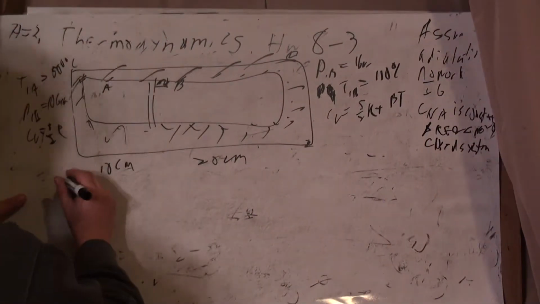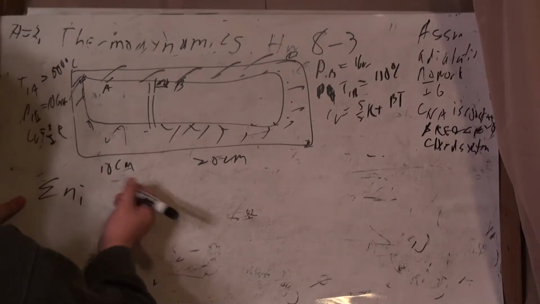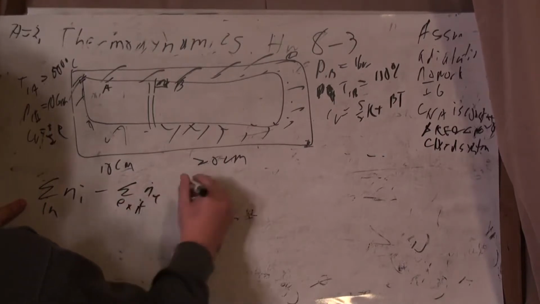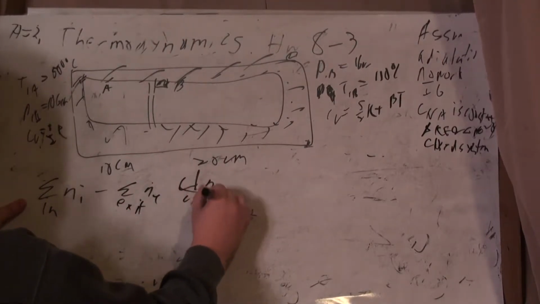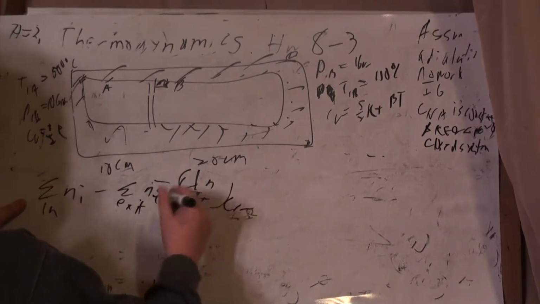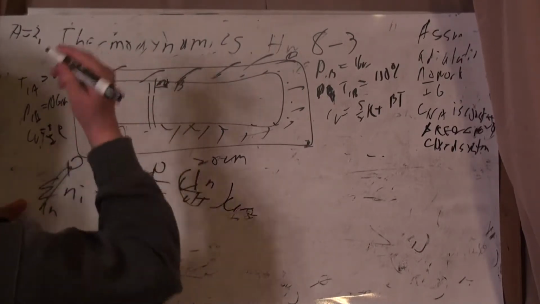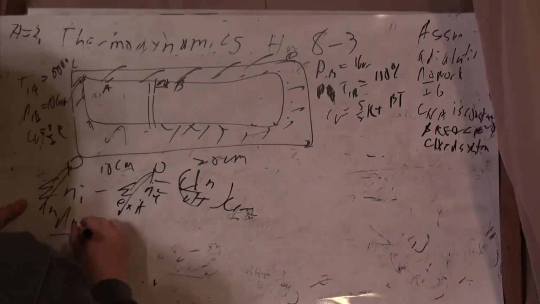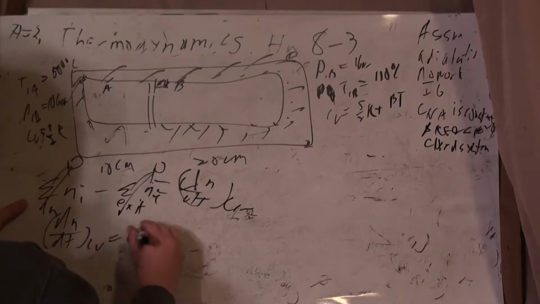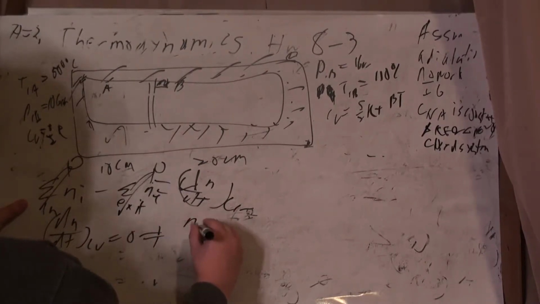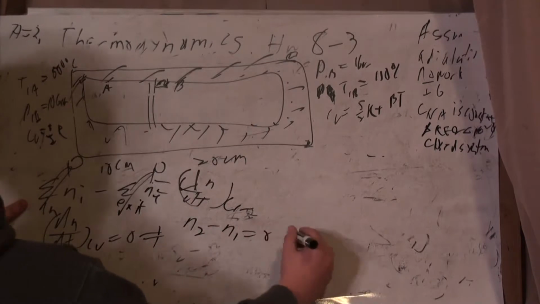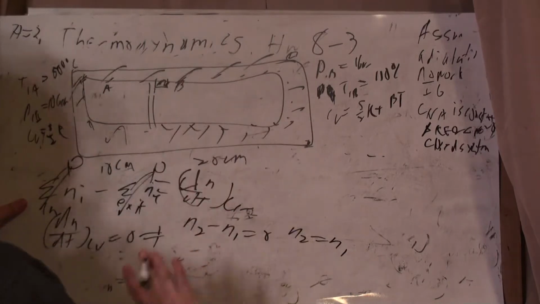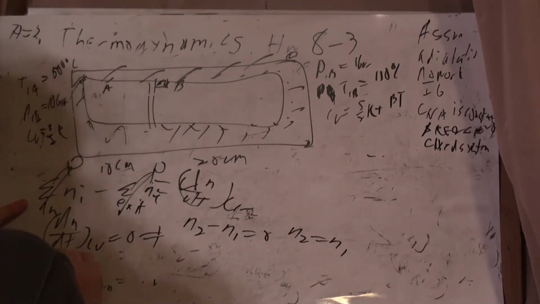So, mass balance, or mole balance in this case. We have in minus out equals dn/dt of the control volume. That goes to 0 because it's a closed system. I did assume a closed system, which means that dn/dt of the control volume is equal to 0, which means that n2 minus n1 is equal to 0, so the moles of my whole system do not change. Now let's do our energy balance.